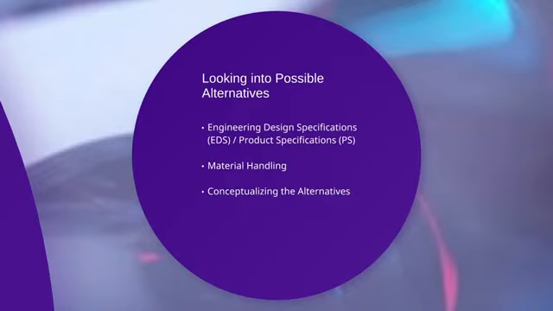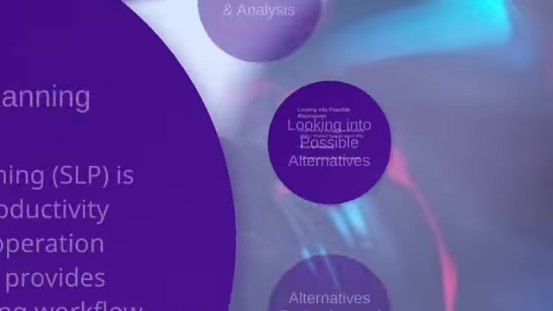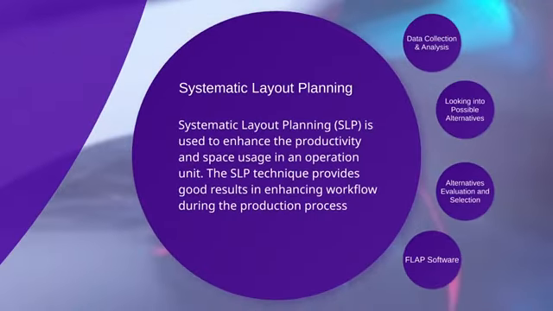After specifying the material handling techniques, we can generate the alternatives using the FLAP software. The FLAP software will come up with two alternative designs as the best solution, as we will see in the coming slide later how it works. Before that, we'll go into the manual evaluation of the alternatives, and how we can select the best alternative among those generated with the FLAP software.